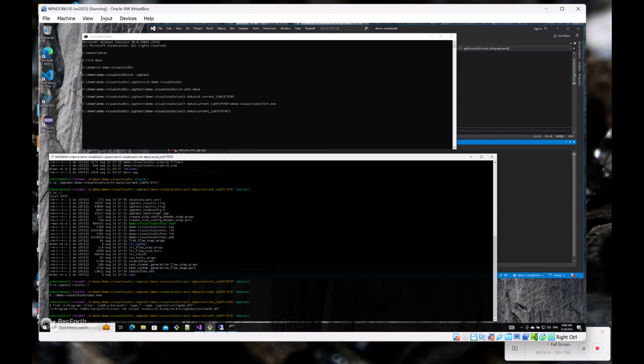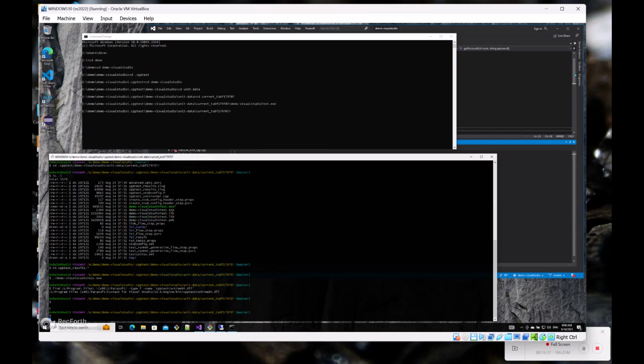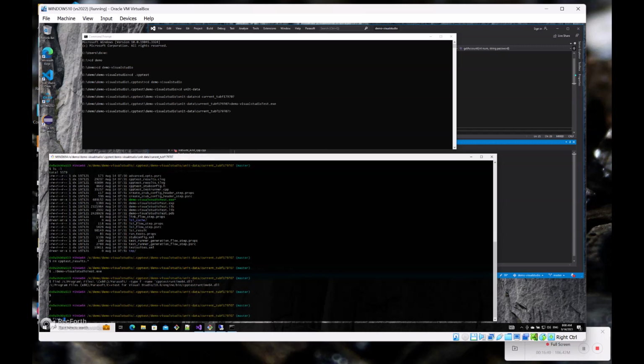I am emphasizing this because during the installation of Parasoft, if you're using the Eclipse IDE, you can also find the same DLL there, like here.